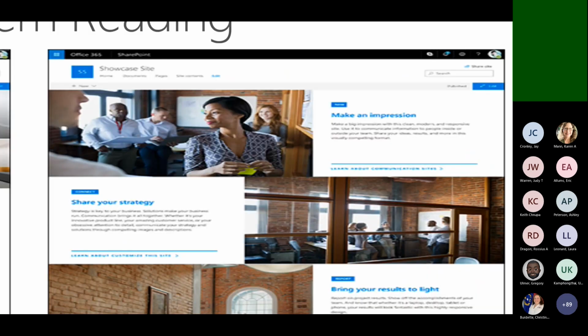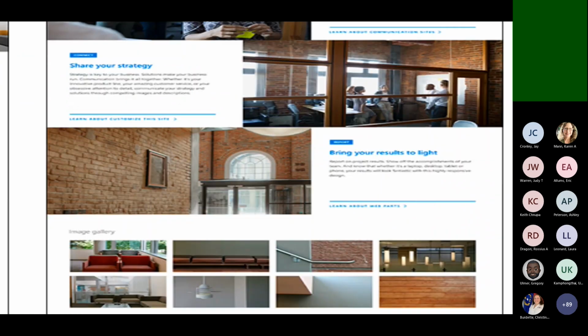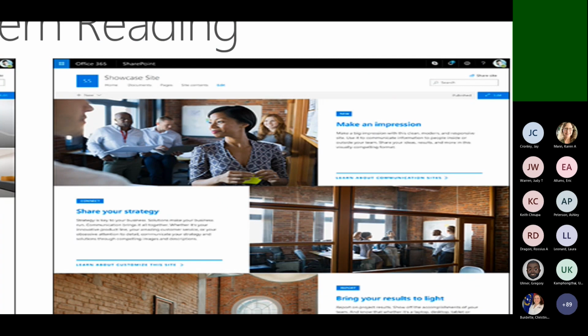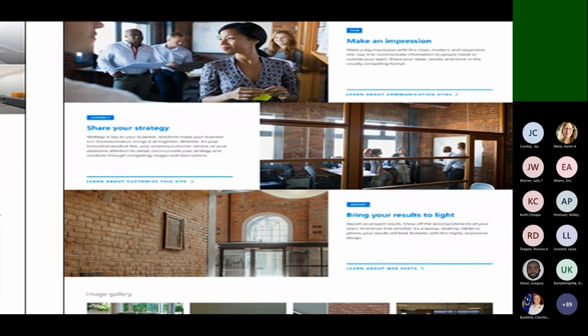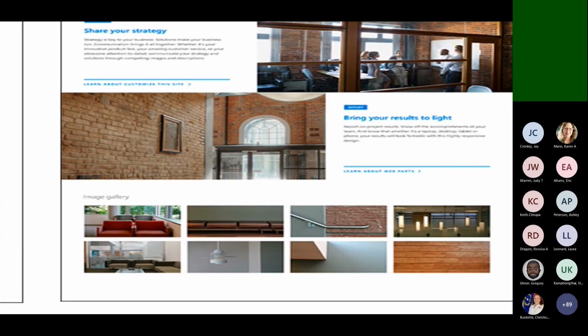And then over here, notice how we don't have a wall of words. It's actually taking us right to left to right, so we can view just a couple of words in a nice little layout. And this, by the way, is out of the box. You do not have to modify anything. Of course, this isn't a picture of your office and these aren't articles about your specific environment. You edit that information, but the layout is pre-built for you.